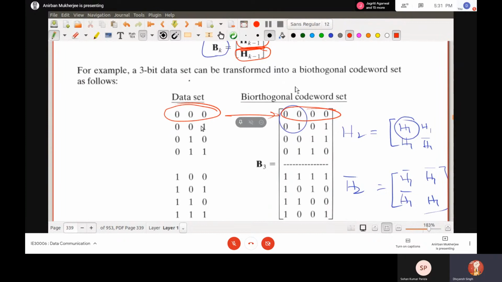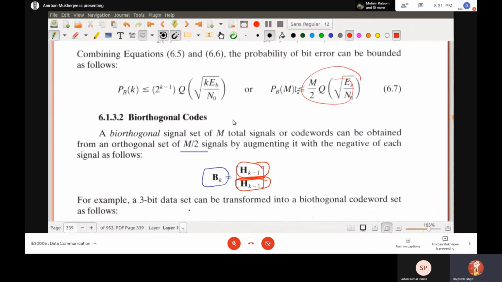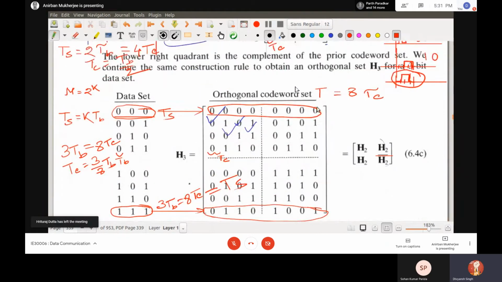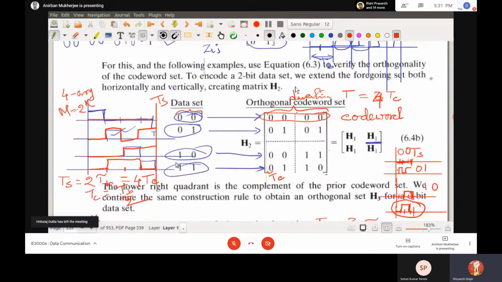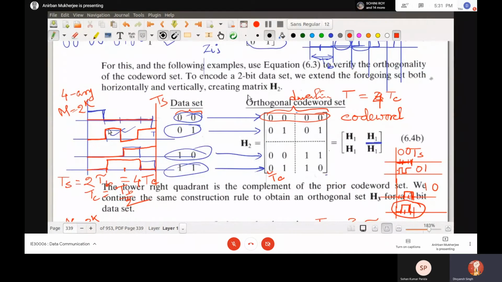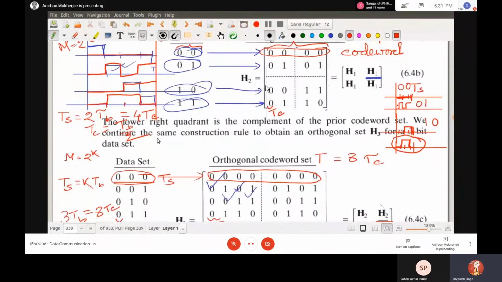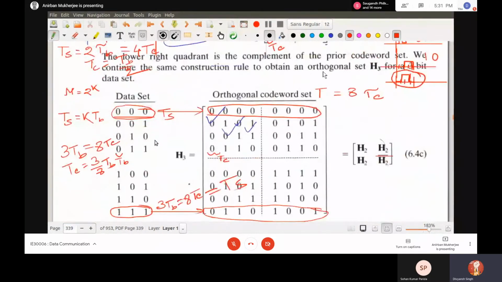So if you change 3 bits of information to 8 bits of information, it demands more bandwidth. Why more bandwidth? Because you are doing more changes here.